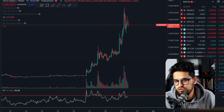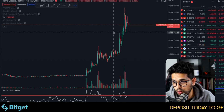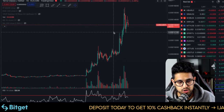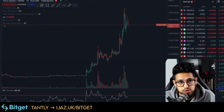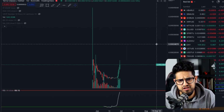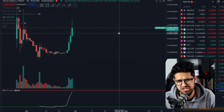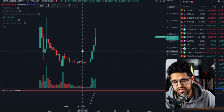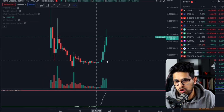When the markets are moving down or sideways, sometimes you can just get these crazy moves where the retail are bored, they want to make some quick money, and they get behind a project like this, which is great for them, right? Why not? Who's to deny them that when huge hedge funds do much worse manipulation than this on a daily basis on major projects, major companies, right? If some retail want to get together and trade Dogecoin or Shiba or Terra Classic, good on them.